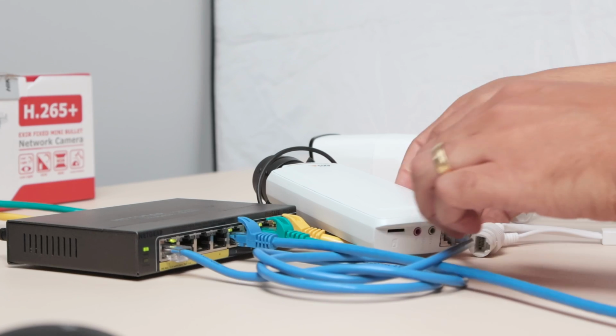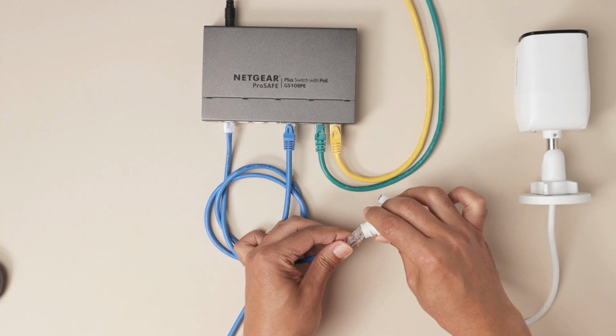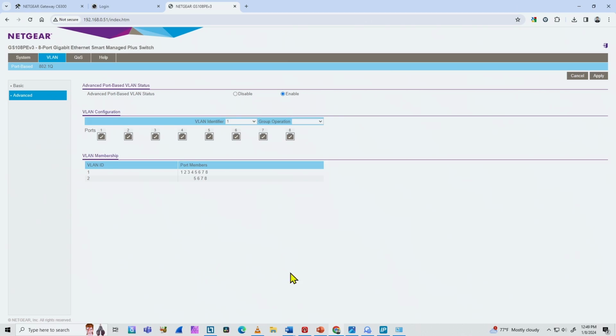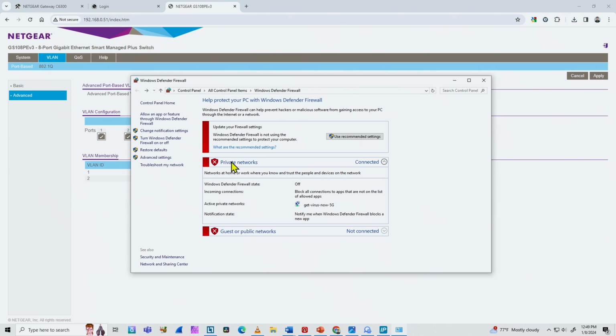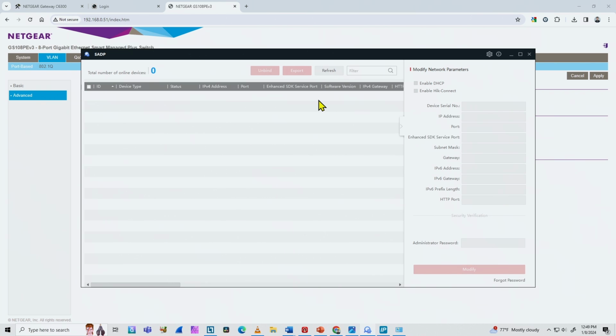Let me just bring the Hikvision camera back here. So if you're testing your Hikvision camera, of course, you're gonna test that way. And just disable the firewall for some time here. Okay, it warns you that it's not enabled, so you're just testing it. And then you bring your camera here and you try again.